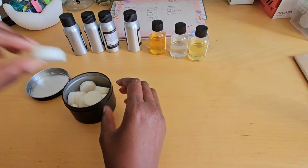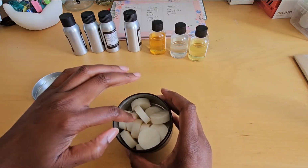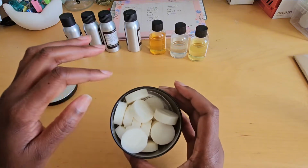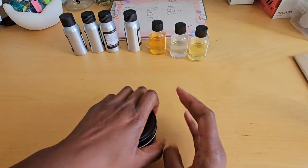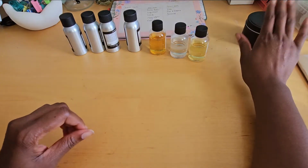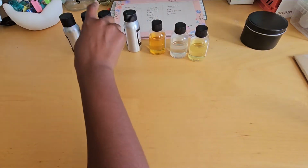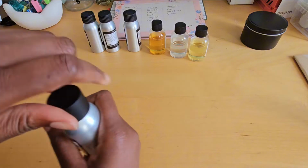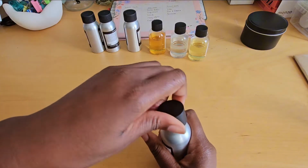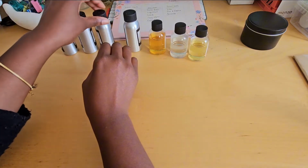So we've already got mango and oud, which is good. I think we've got 1, 2, 3, 4, 5, 6, 7, 8, 9, 10, 11, 12 in there, so that's perfect. So that's one down. I just need to label that so I know what that is. And then got 1, 2, 3, 4, 5. I do love this. Now this is Snow Queen and I haven't tested this yet, so you can't smell it, sorry. So I think we just need 10 grams of each.